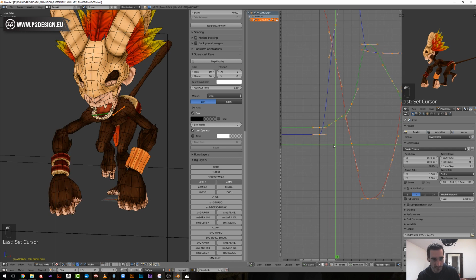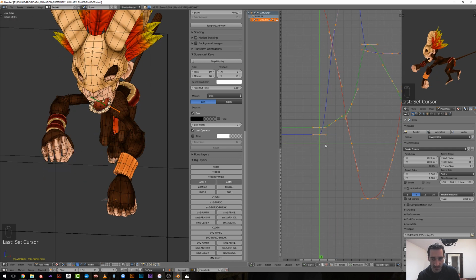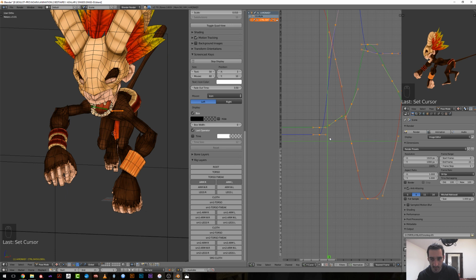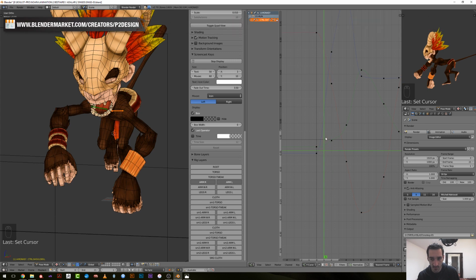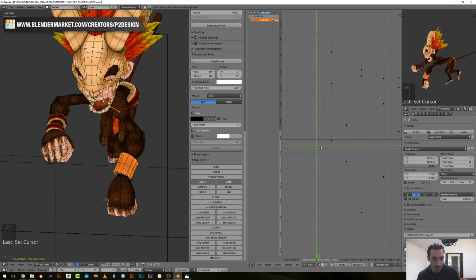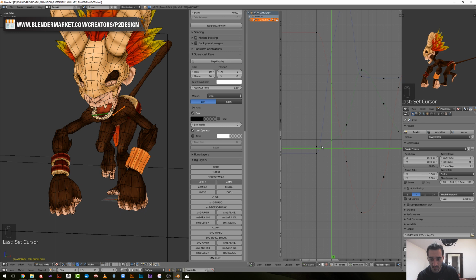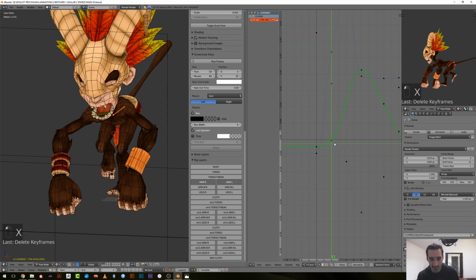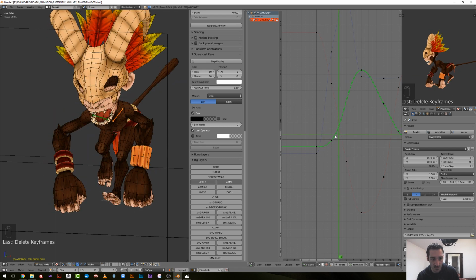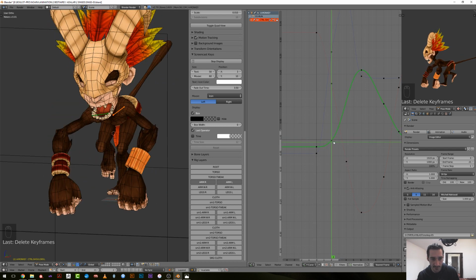So here, because of the impact, I have a motion and a lot of rotation occurring, a lot of energy here. So I don't think I want it to rise fast and then slow and then rise fast, so I can get rid of this keyframe so that the rotation will look smoother.